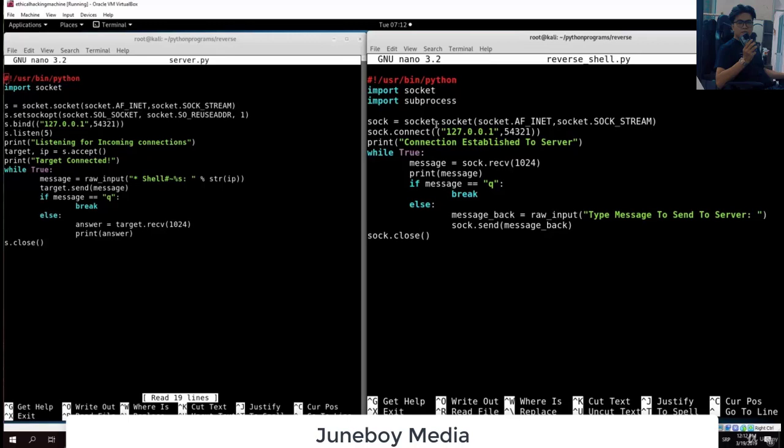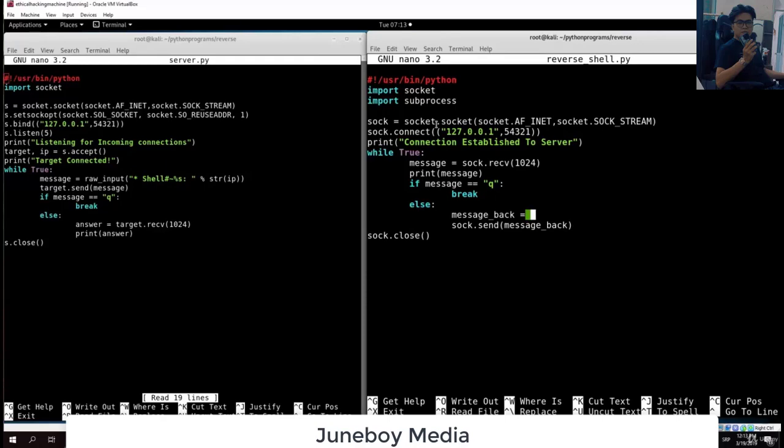And what we want to do is we want to first of all delete this. So if message equals Q, that should stay right here. So the break and Q stays right here. This is what goes away, so we do not want to prompt the user anything. We do not want to use raw input on the client side or on the reverse shell side of the code. What we want to do is basically execute the command that we receive.